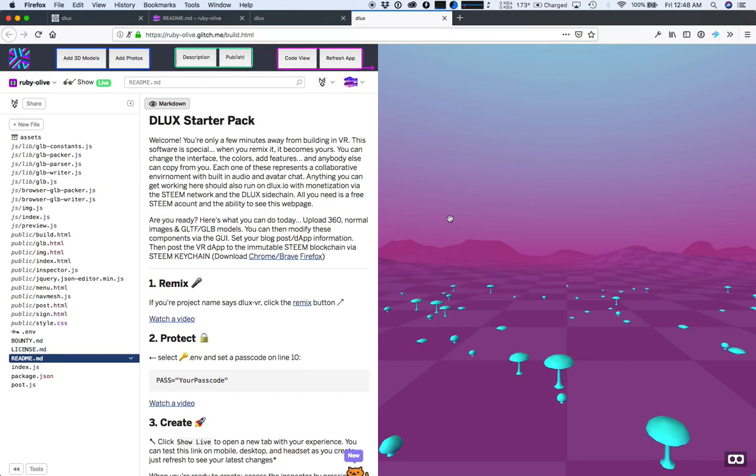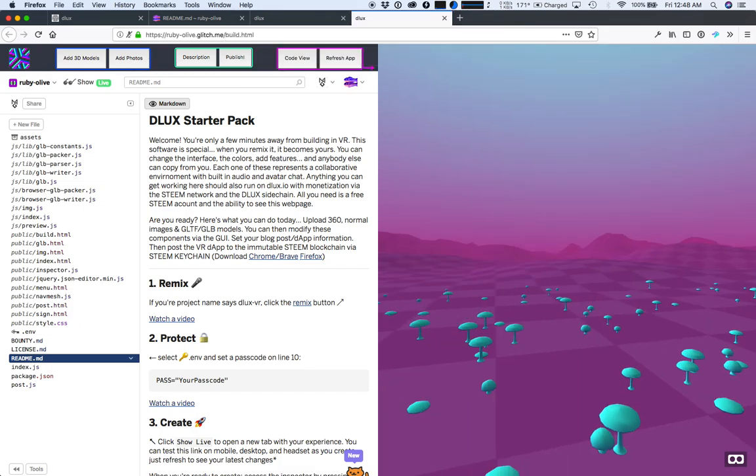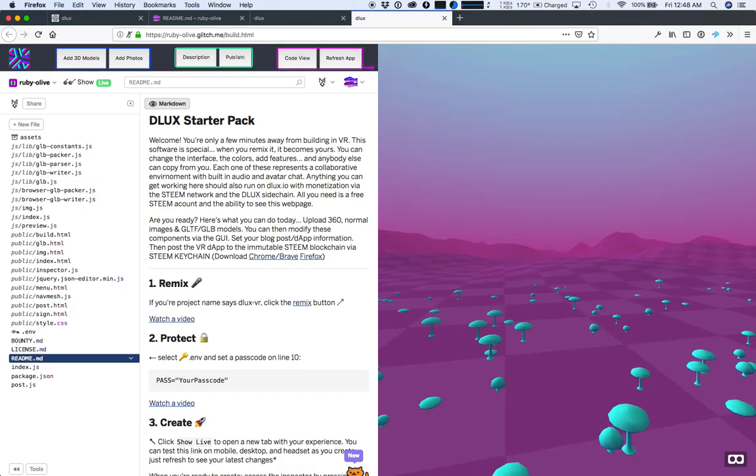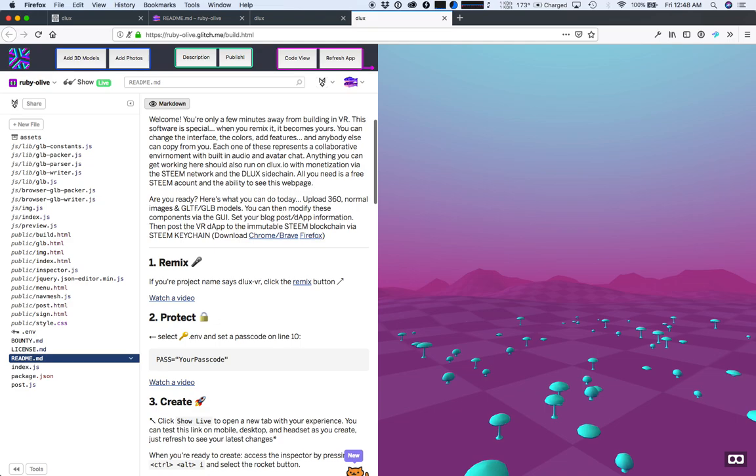And you can see that you're now in a side-by-side view where you have A-frame on one side, and look at that, our scene did update. It's got that new dream preset to it. And then on the left-hand side, you've got your glitch view, which has the README and all the different files you can modify in here. Now, all of your HTML for your scene is going to live on post.html, but you do not need to touch it at all. You can do this without any code required whatsoever.